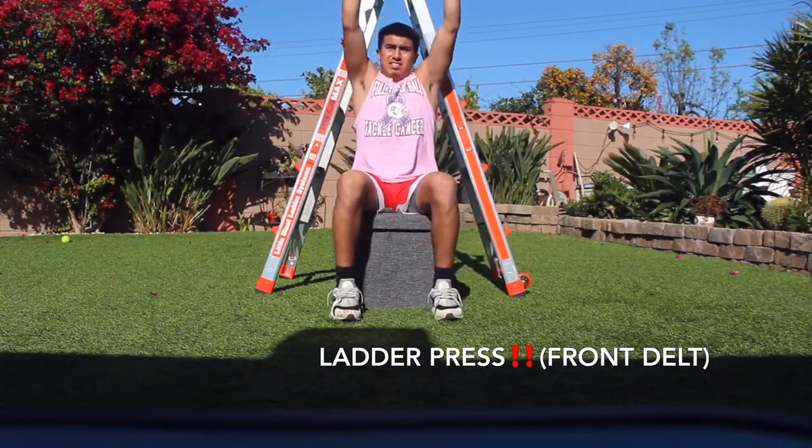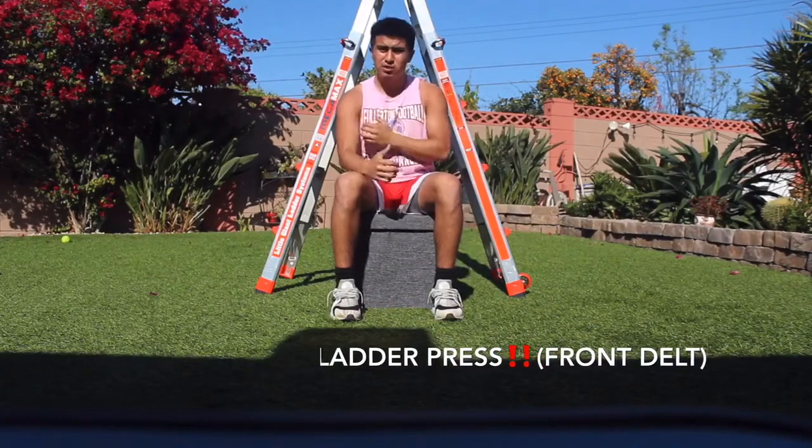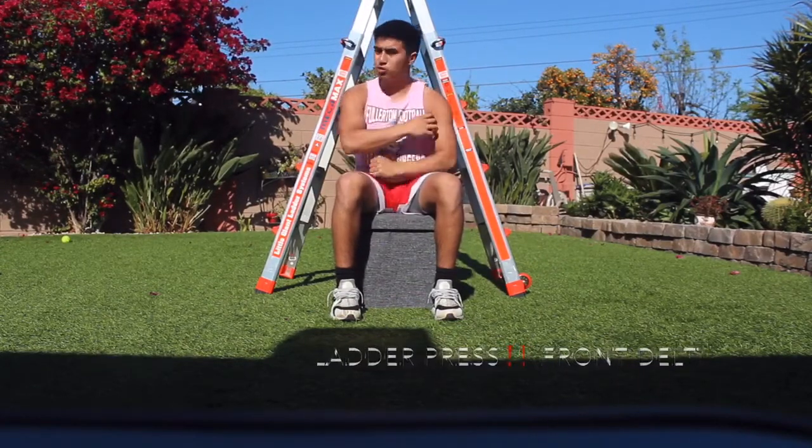That's like an overhead press, but like this. It works very well if you do that multiple times. Actually really gets you sore.